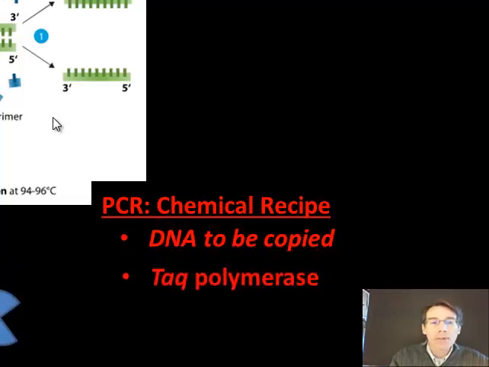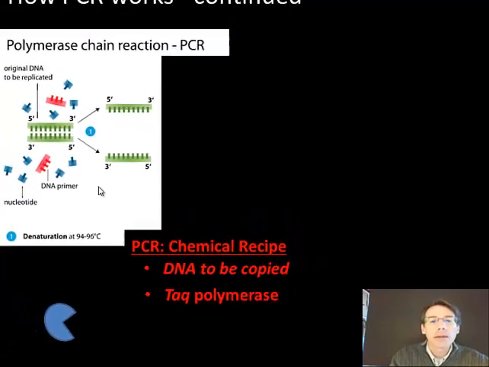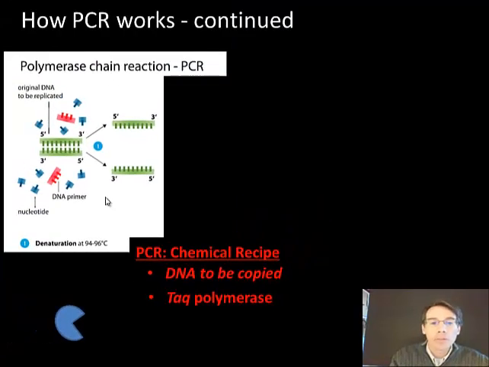However, scientists identified decades ago a type of prokaryote that lives in Yellowstone National Park in hot springs. And that organism has evolved to withstand very high temperatures. And so the organism is called Thermus aquaticus, or as you can see from this abbreviation, Taq for short, for Thermus aquaticus. And that DNA polymerase has the ability to withstand those high temperatures.